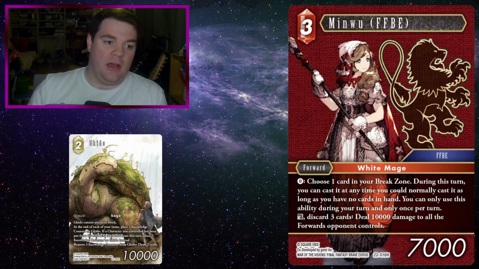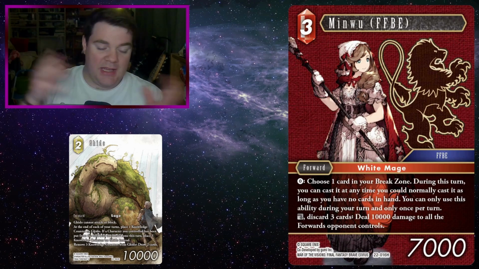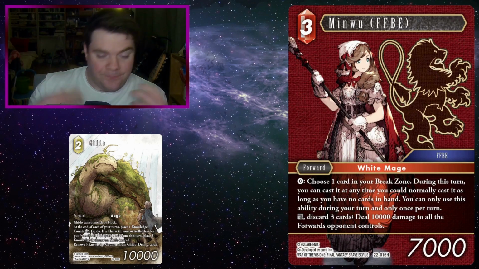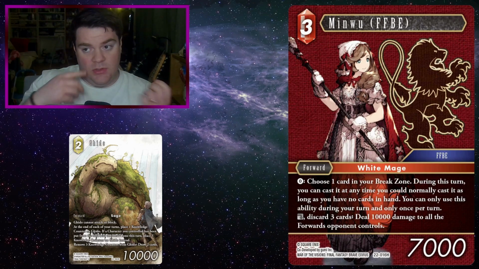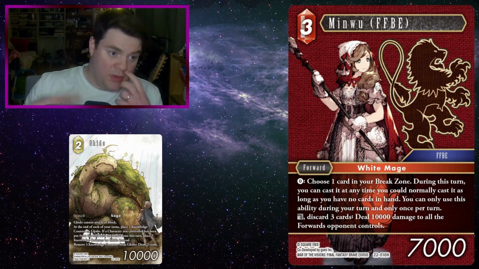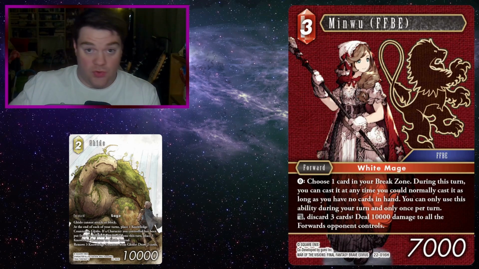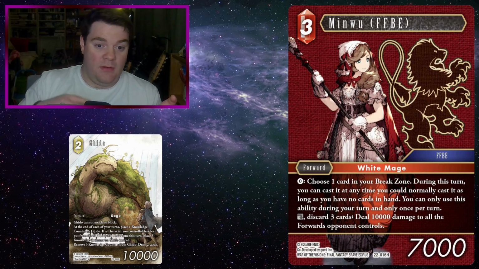The reason I'm linking her with Ghido is because she's a really good way to be able to empty your hand using her effect maybe, and deal 10k to all the forwards your opponent controls. Their board's gone, you've got a Minwu and a Ghido. You can then pay 0 to choose something in your break zone and be able to cast it anytime you'd normally be able to cast it. You can then use Ghido's effect to put some counters into the break zone to then draw 2 cards. So you've managed to use Minwu's effect with, well, technically you can use her pay 0 effect at any point.